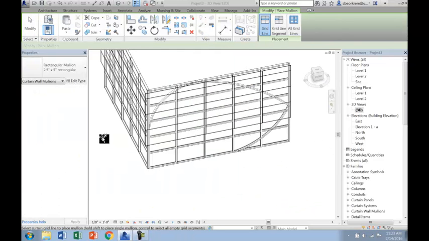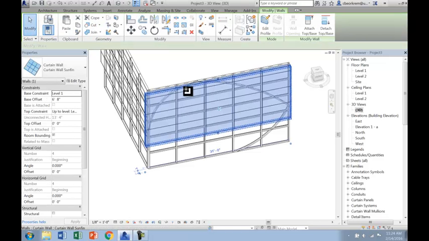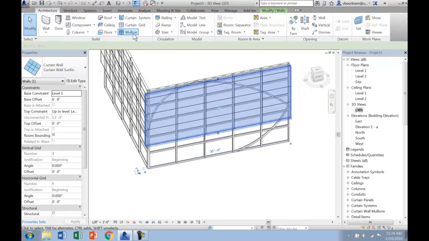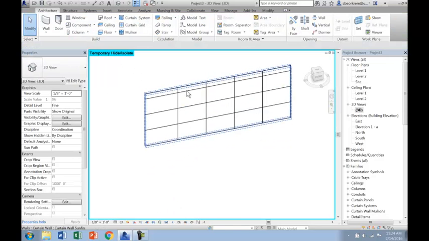All right, even though we've defined that mullion as a mullion profile, we still need to go and define the mullion type. So sorry about the slowdown there. Back under architecture, where the mullion system is here, all we've got is a grid right now. If I just isolate this, all I've done is lay out the grid. I haven't applied any mullions to the curtain panel.